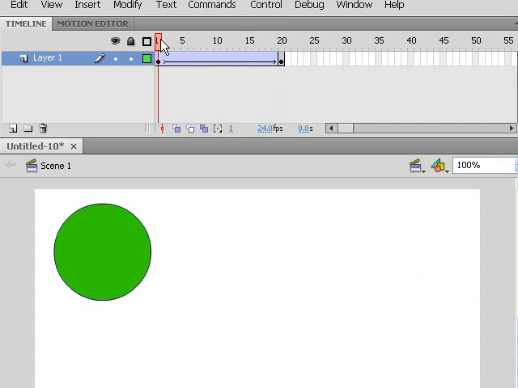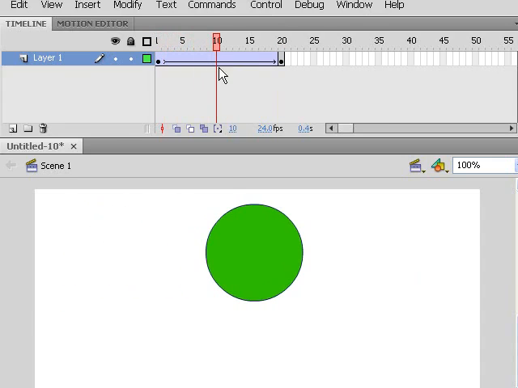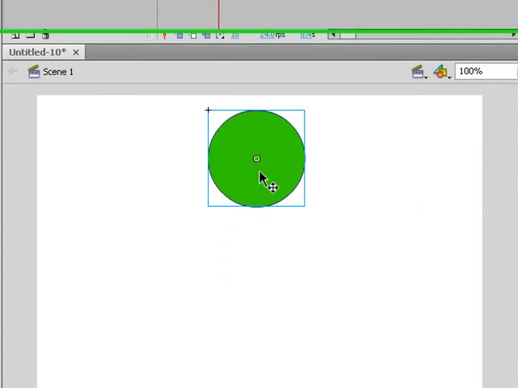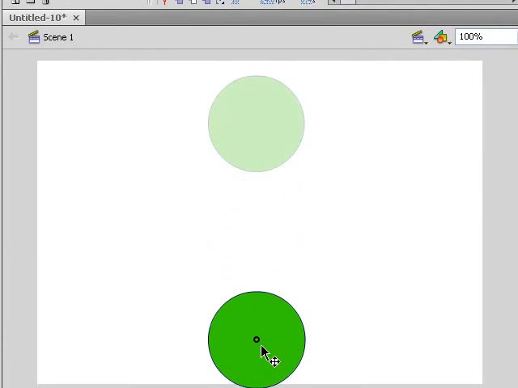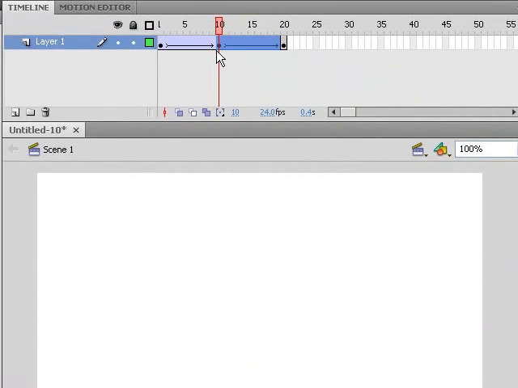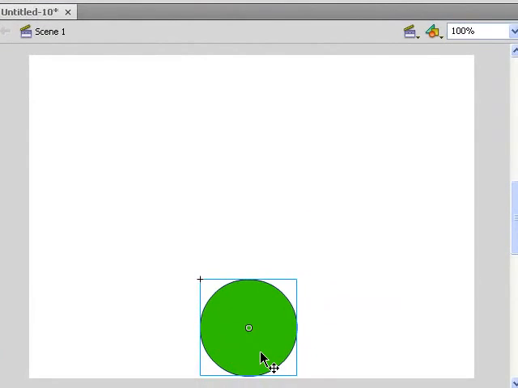Now if I move this over to frame 10, in CS4 what you can do by adding a new keyframe here or animating this ball in a different way in CS4. I don't think you can do it in CS3 and the other versions, but what you do is left click, you drag the ball down, okay, and you'll notice that the system has inserted another keyframe for us. So this ball being at the bottom here is another point of the animation, okay.